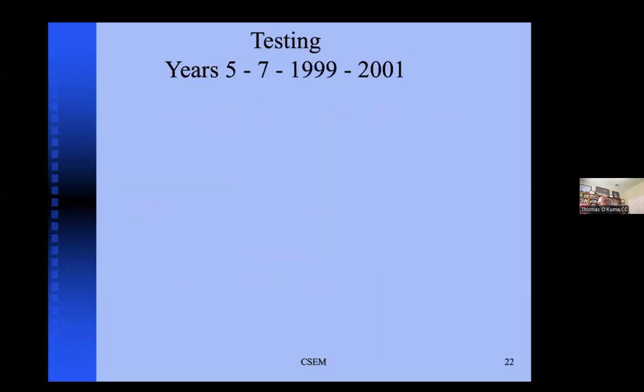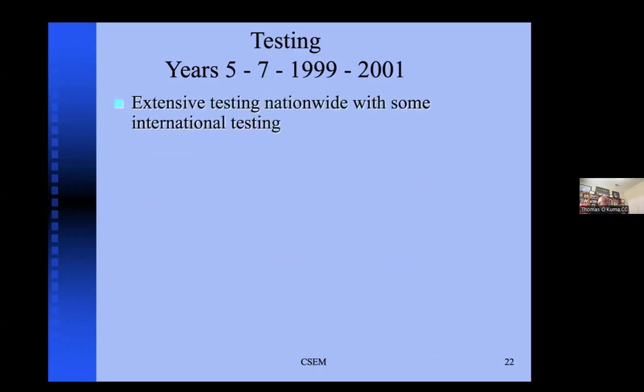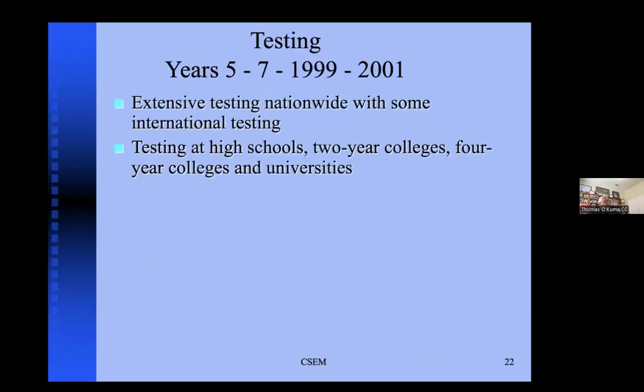And so between 1999 and 2001, we just did extensive testing both nationwide and in some cases at international institutions. We were testing it in high school, two-year college, four-year colleges, and universities.